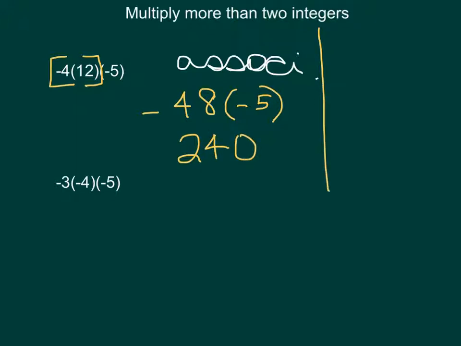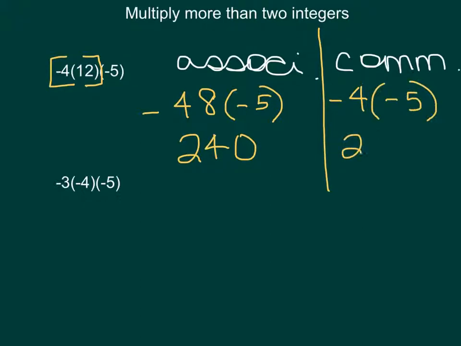So now if we do the commutative property, we know that this has to do with the order in which you multiply numbers. So doing that, this is more of a mental math, because you can move the numbers around and do it kind of very quickly in your head. So if we were going to move these numbers around, it would probably be easiest to start with the -4 times the -5, which gives us a positive 20 times 12. And we should know that 12 times 2 is 24, and then you add the 0. So if you see here, we can use both properties and get the same answer.